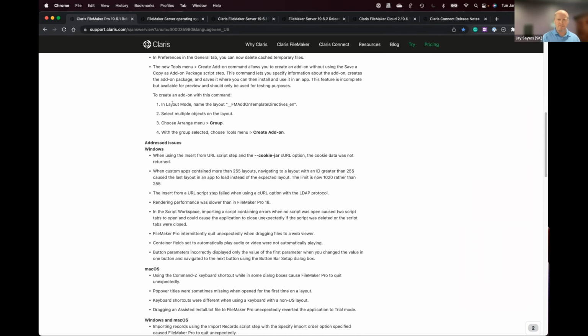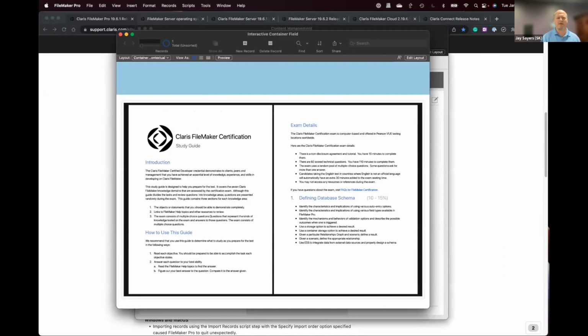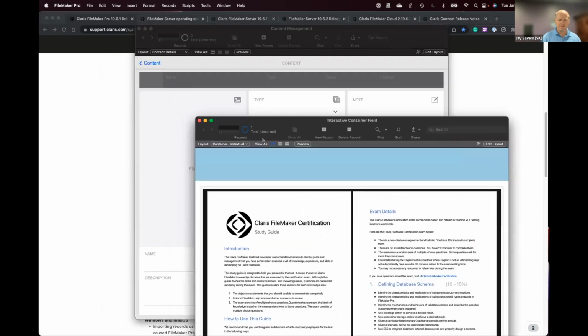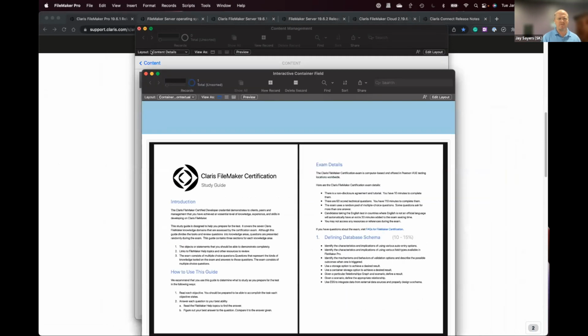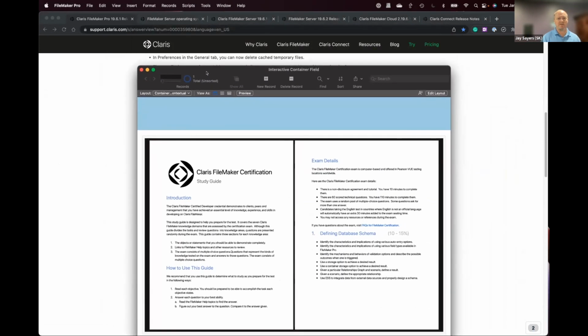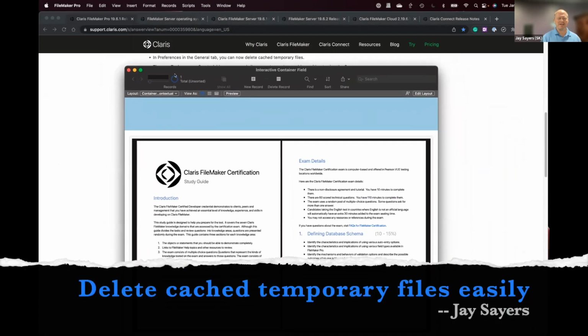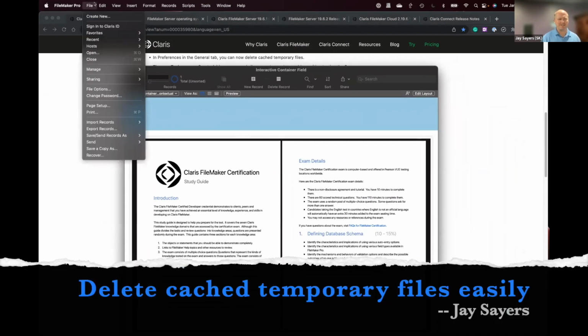You may have had some users that you've supported in the past, and they say something's just wrong. Like everybody else in the office, their layout looks fine, but something's really weird on my copy of the FileMaker application. And that just might be solved. You may have sent them in the past to find how to delete their temporary files. Claris has made it a lot easier to do that.